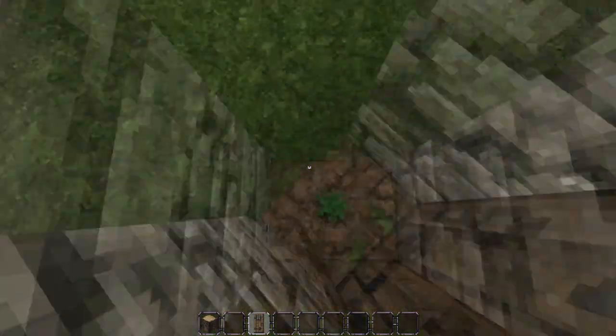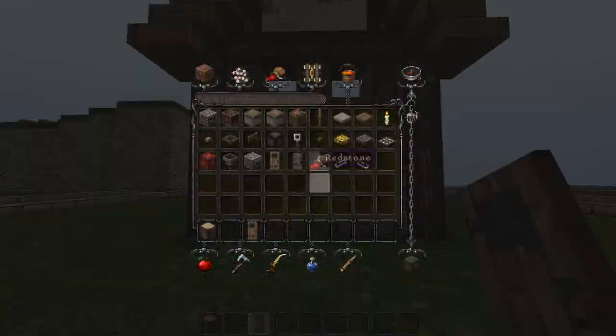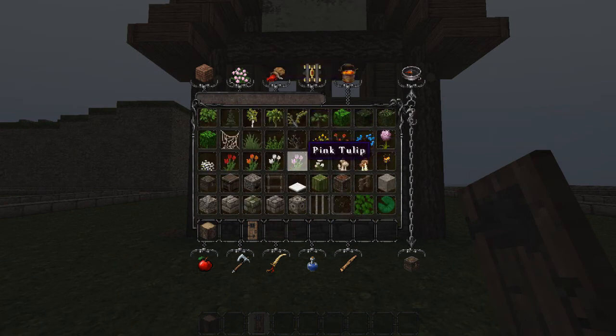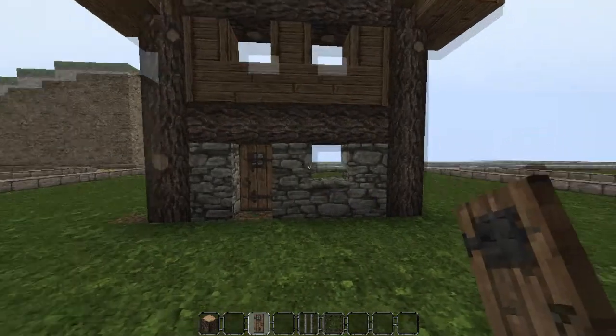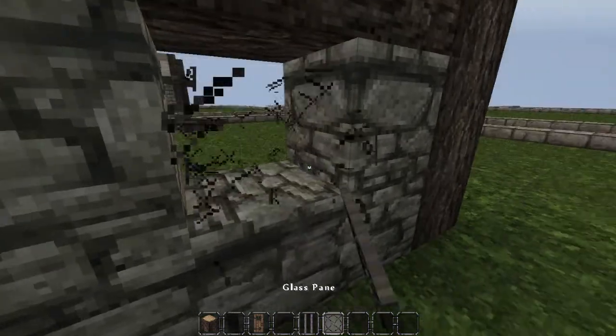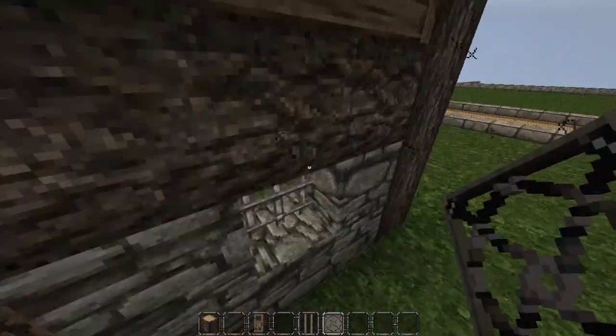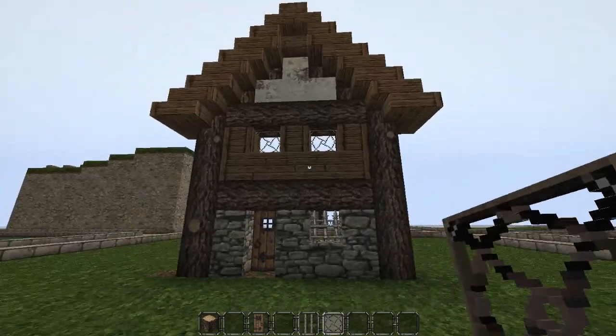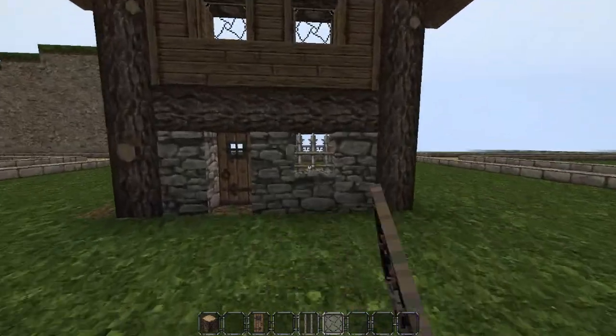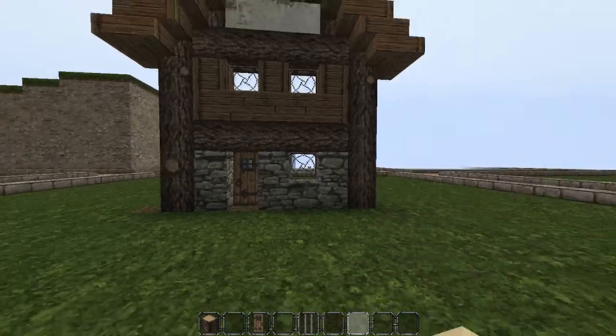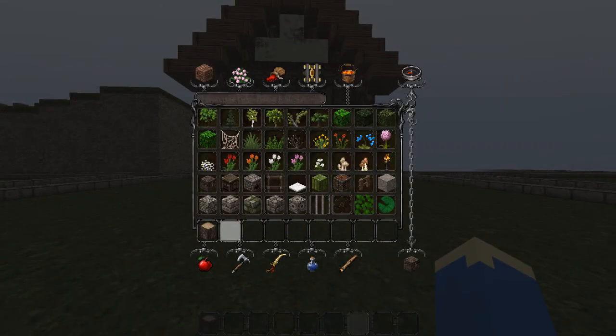It needs a door. There we go. Okay, and why not? While we're here, I'll put some windows in. Iron bars there, windows there and there. Okay, so forget it. Windows. I'll try and be realistic and put iron bars there, but no.